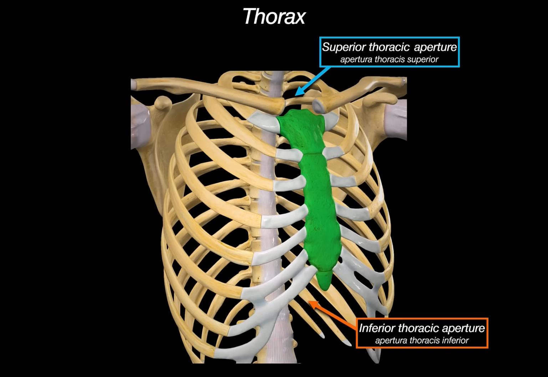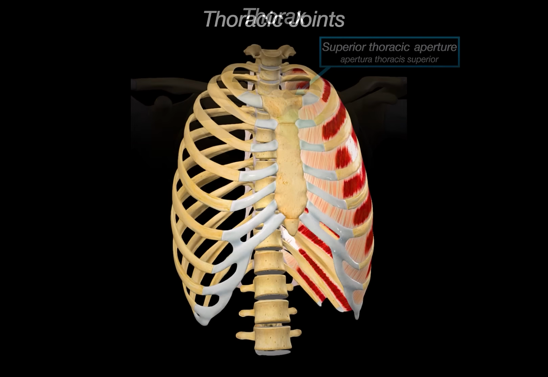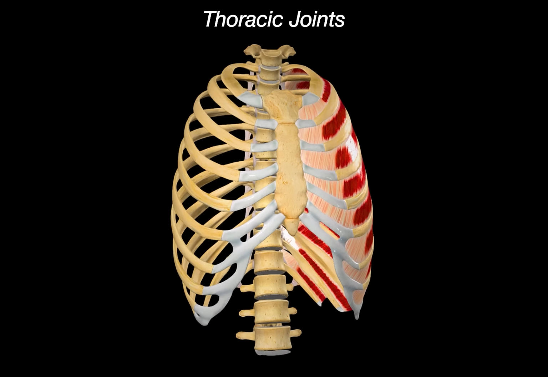But of course, the thoracic skeleton isn't just bones. It's held together by joints like the sternocostal and the costovertebral joints, and by connective tissue that creates a sealed and dynamic thoracic cavity. These joints and membranes allow for respiration while also protecting the organs inside. In the next video, I'm going to take you through the joints of the thoracic bones and how the ribs articulate. So click the next video and I'll see you there.